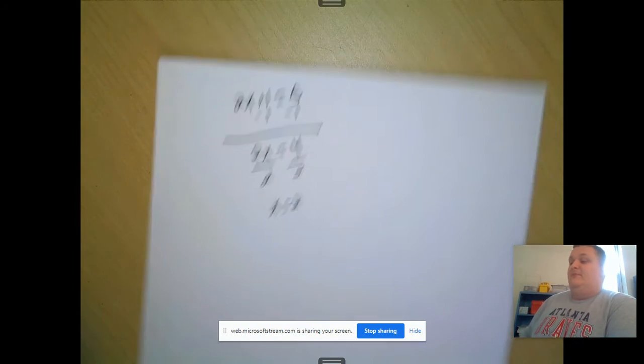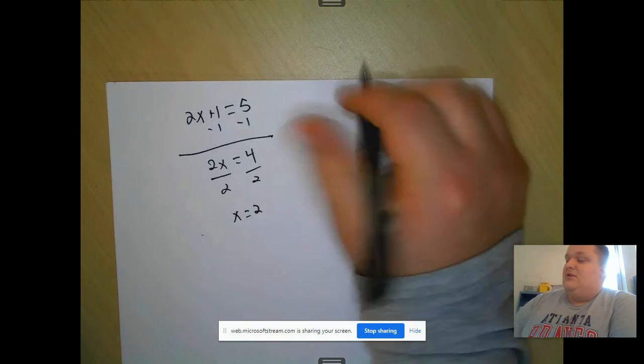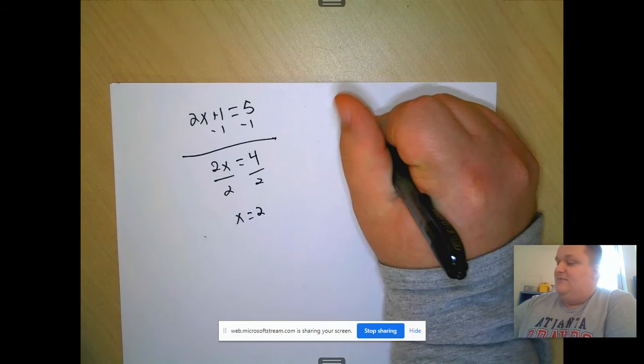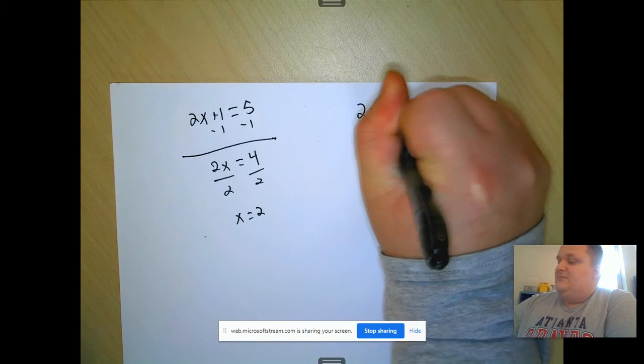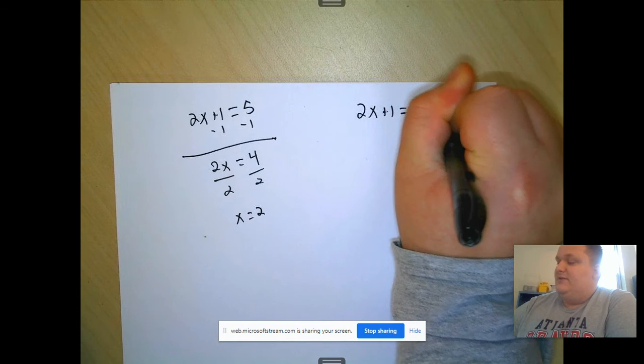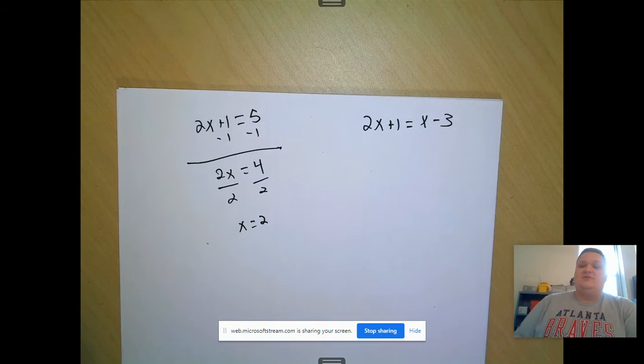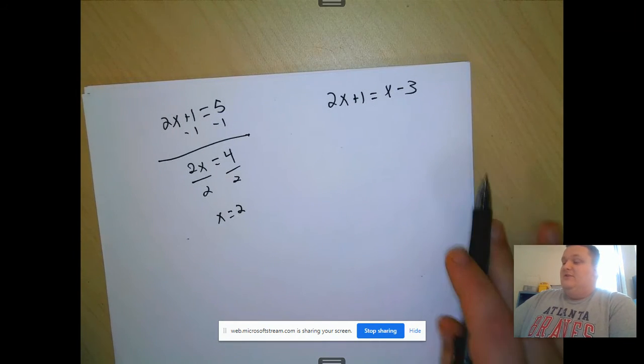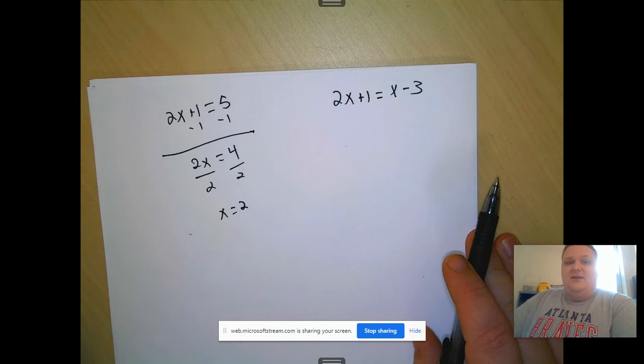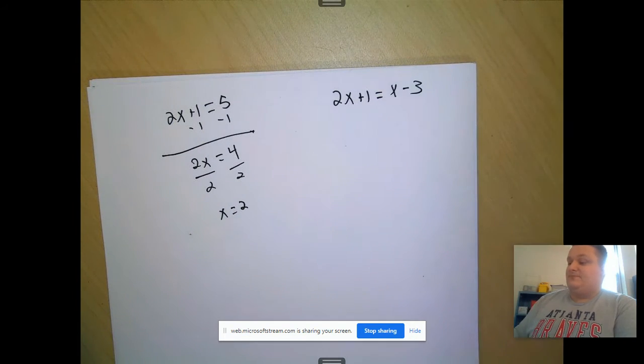It takes 2 steps. Multi-step equations are going to have variables on both sides of the equal sign. So you're going to get something like 2x plus 1 equals x minus 3. A lot of times you're going to end up with negative numbers or fractions for x. You still follow the same basic steps. You want to get your variable on one side of the equal sign, and your number on the other. So it's all about combining like terms pretty much.